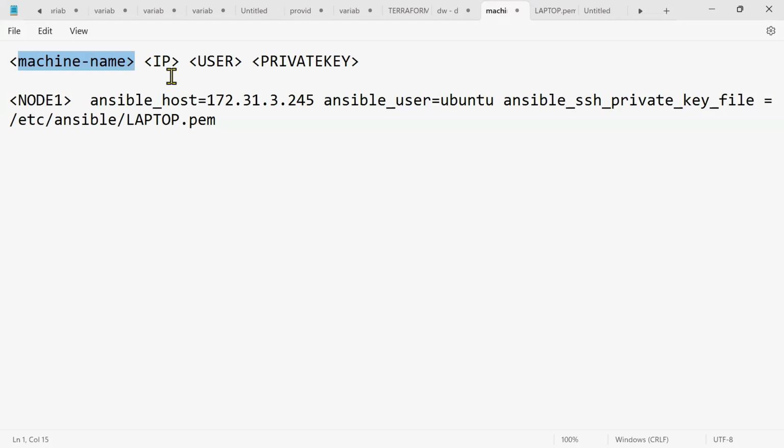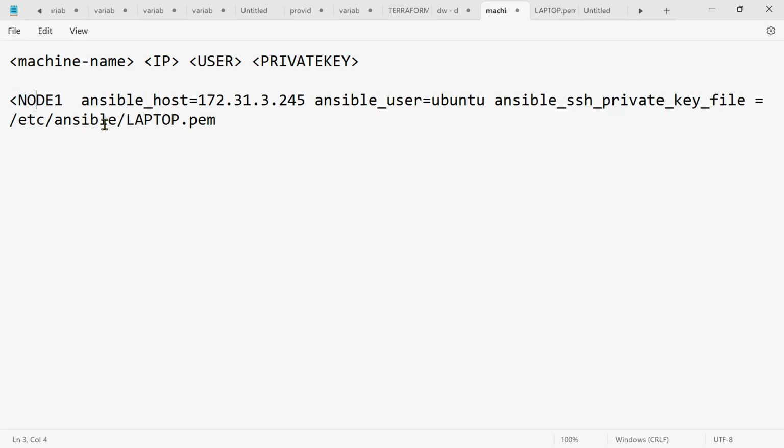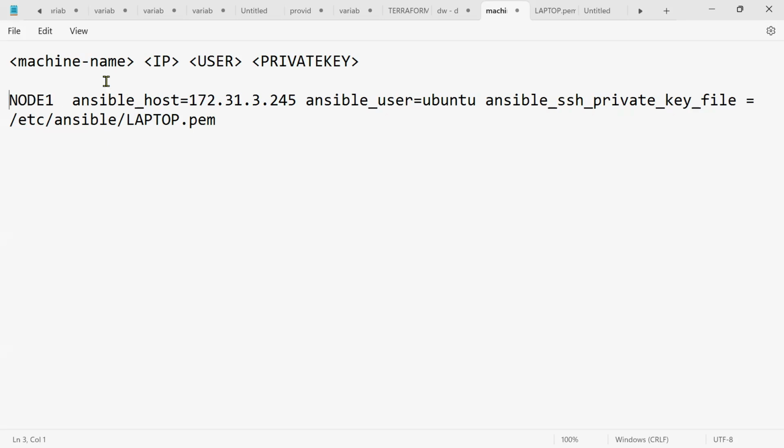Then your public IP address. Then your user: what is the user it has to use while logging into this machine? And what is the PEM key you need to use while logging into this machine? How will you do it? Just provide the node 1 name. Just remove this node 1.